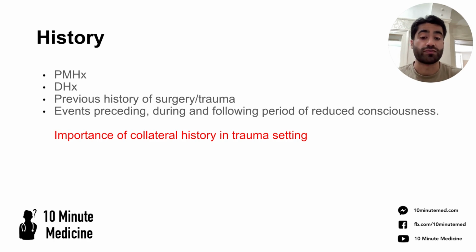Have they got a previous history of surgery or trauma, any head injuries or previous neurosurgery? And then what's happened preceding the events, the drop in consciousness, during and following, if they are now awake and responding to you when you get there to assess them. But again, the important thing here is getting a collateral history, because in a trauma setting or an acutely reduced GCS patient, you're not going to be able to get much of a story from them.